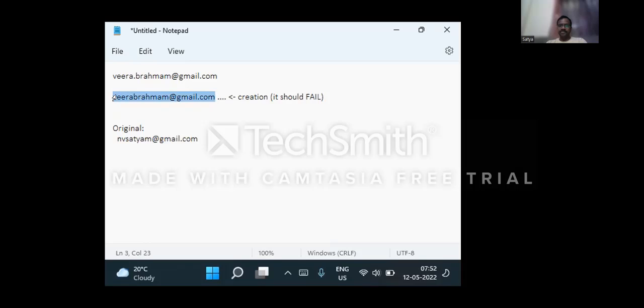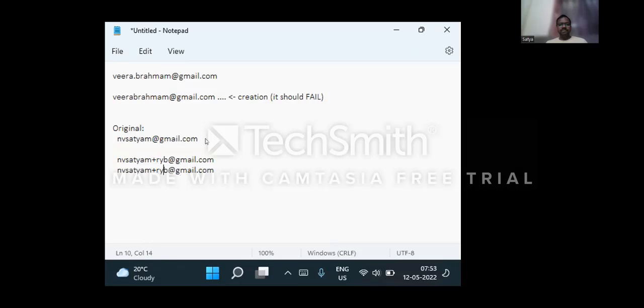Okay. So if you have received an email from veera.brahmam@gmail.com, and if you have created an alias kind of a thing, Veera Brahmam, then within your inbox it will allow you to use filtration with whatever you map it. Like how you said, .RYB. For example, now I receive an email from veera.brahmam@gmail.com, it will automatically add RYB also along with it. So that can be used for filtration within your inbox. Correct. It's not available for outsiders.